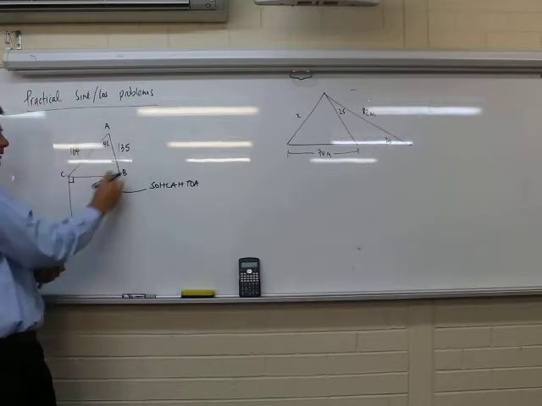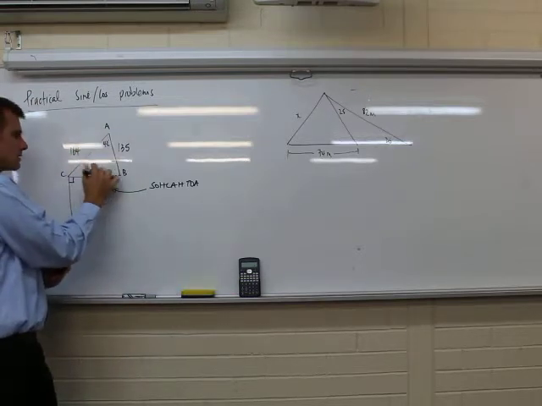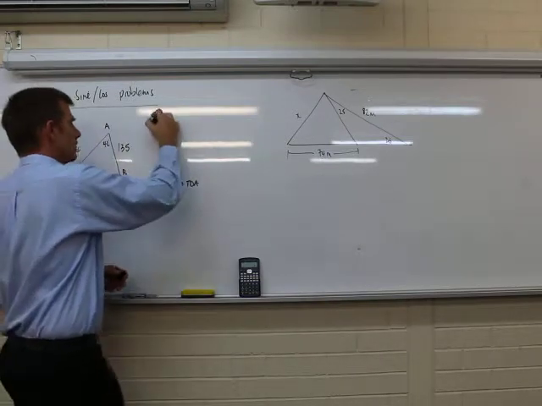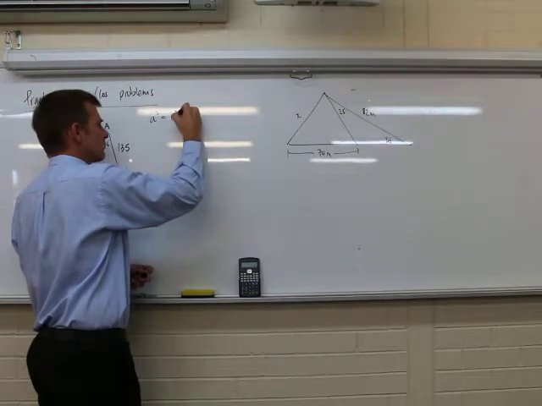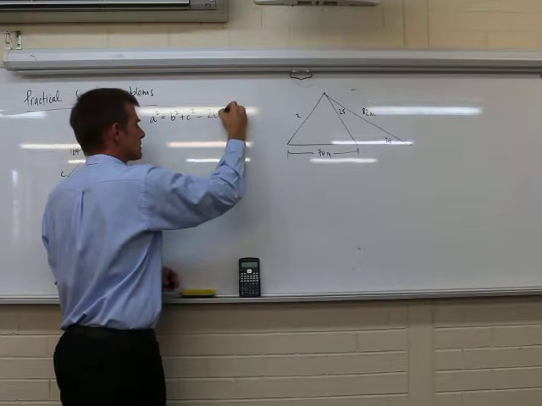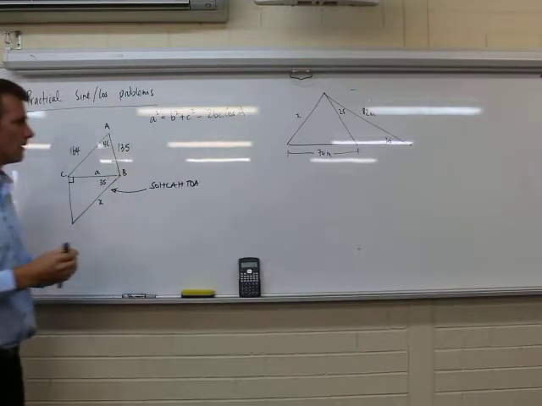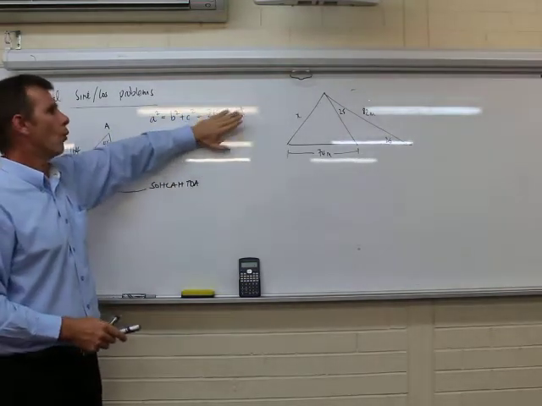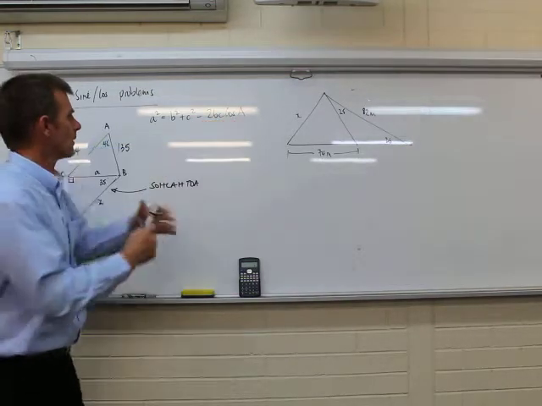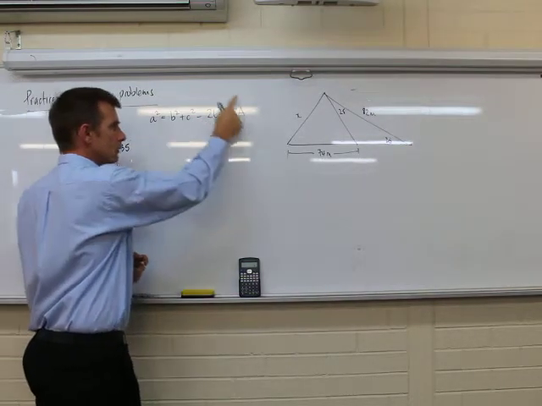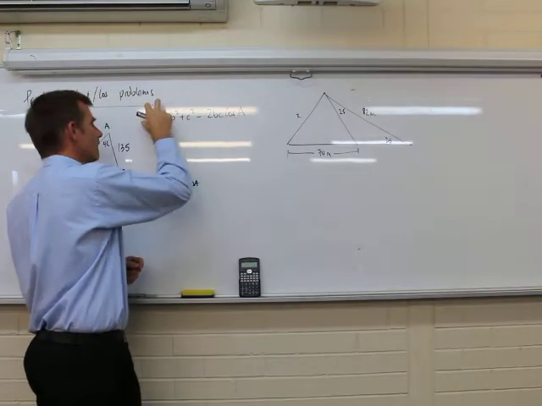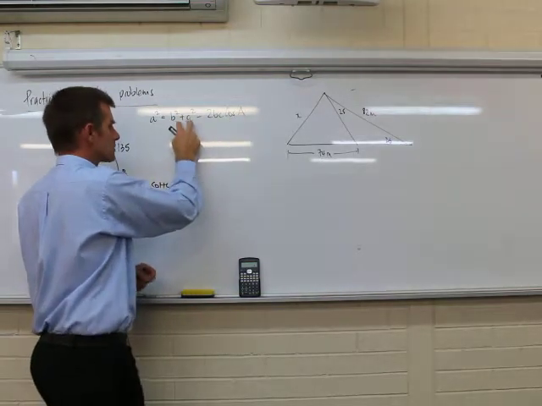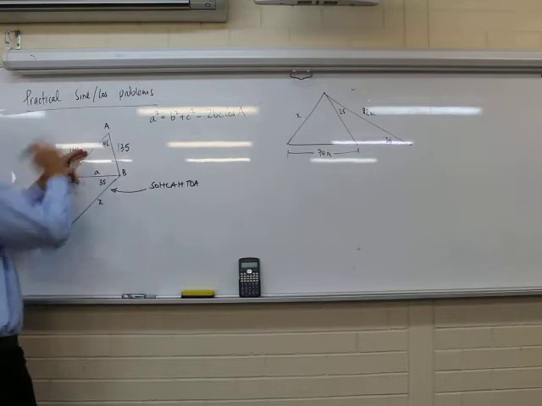I'm just working in the top triangle at the moment. And I need to find A over here. That's the side opposite angle A. So I'm going to write my cosine rule in that format. A squared equals B squared plus C squared minus 2BC cos of A. Now just to recap on this one, without that last part, we're really in Pythagoras. With that there, we're in a non-right angle triangle. Notice the A here links to whichever angle we're doing here. So if I want to figure out side A, I need angle A and the other two sides, which is two sides and the included angle.